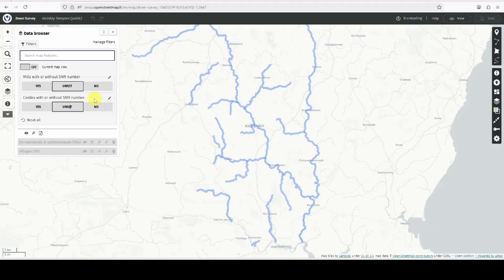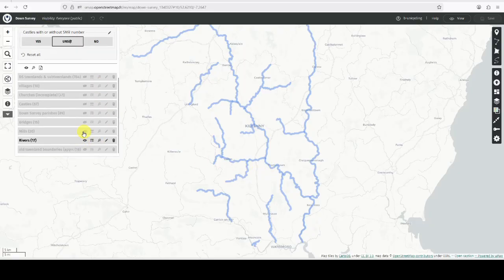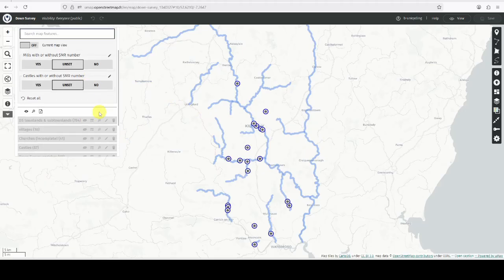So the mills, I didn't say that earlier on, the mill layer does not come from Wikidata. I only added them manually, because to extract them from Wikidata, I would have to add them to Wikidata first, and I haven't done that yet. I might do that for the ones that have an SMR number, because they're probably considered relevant enough. I don't know about the other ones. So they're not color coded. They all have a blue circle for water, and the icon is actually the icon for Buddhism, but it looked close enough to a watermill, so I thought I used that one.